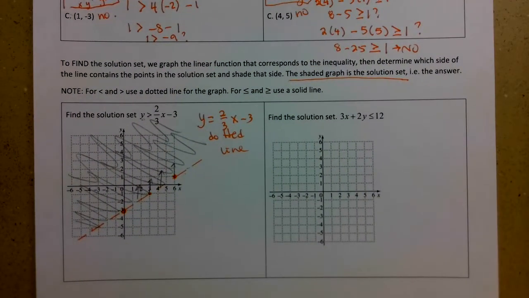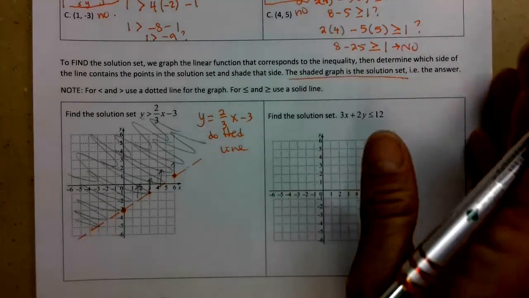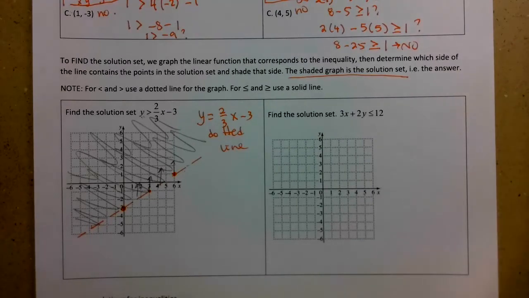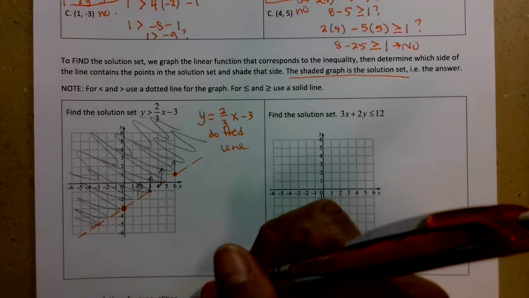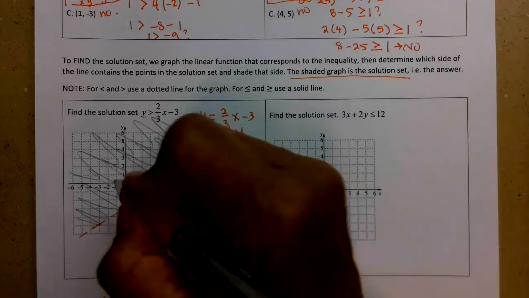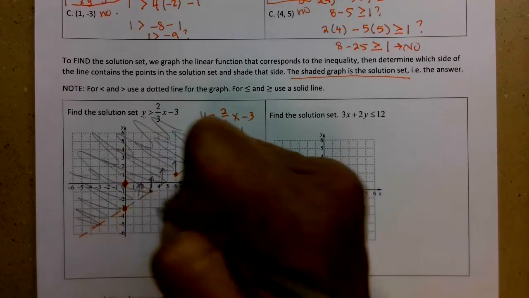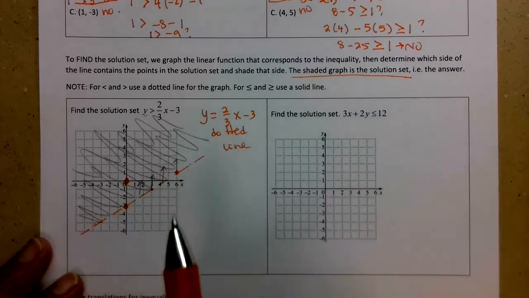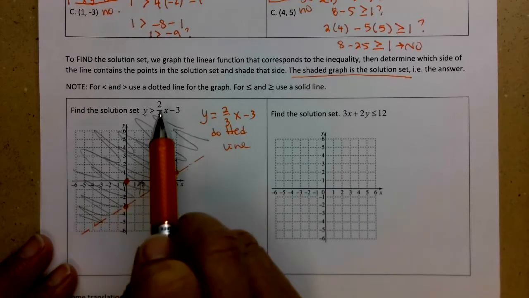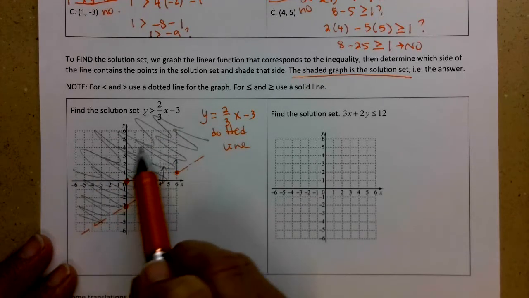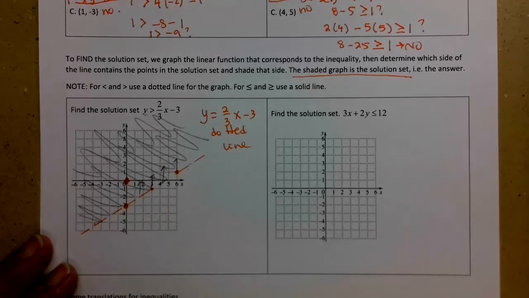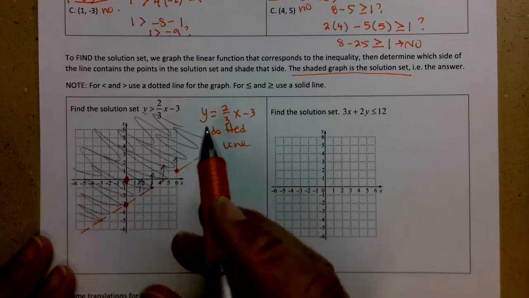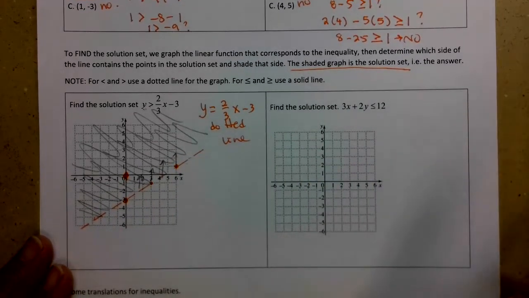Now, an alternate way to do it, if you're just like, oh gosh, I don't know if I'll think of it that way, is you can just choose a point that's for sure on one side of the line or the other. So for instance, on this line here, we could check the origin. It's definitely on the right above left side of that line. So if a point makes the inequality true, then all of the points on that side would make it true. So if 0, 0 makes my inequality true, then I would know to shade this side. So we'll just check, even though we've already shaded.